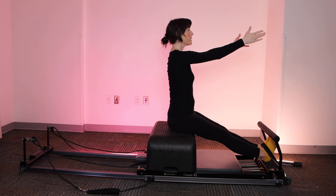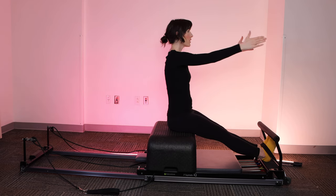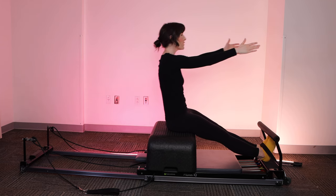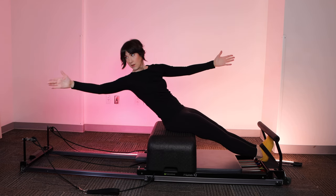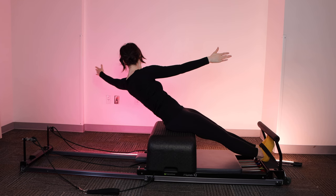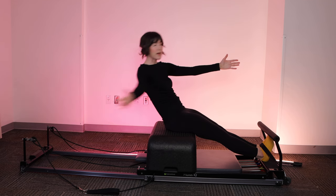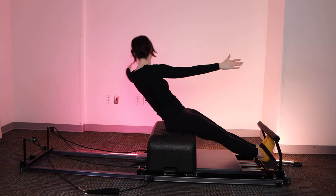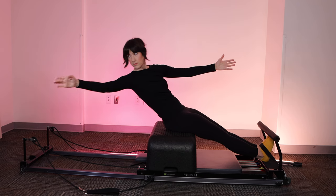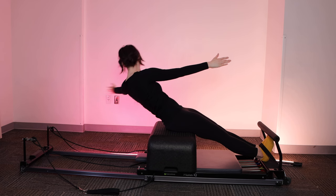Next, reach the arms forward and take that C curve again. Curling through the spine, open up and reach the fingertips toward the opposite right corner. Curve it up, sit up nice and tall. Big breath in, exhale, curve the pelvis down, reach for that back corner with the left hand. Exhale, twist to come forward — getting some obliques here. Shoulders staying as low as you can muster, alternating sides, taking care to make sure the belly button is zipped in and up. Exhale as you come forward. Play around with your range — over time as you repeat this video, you can start to push it a little bit further.